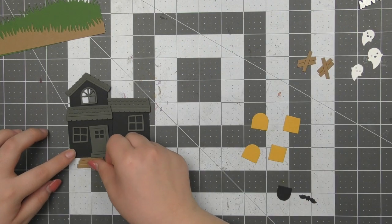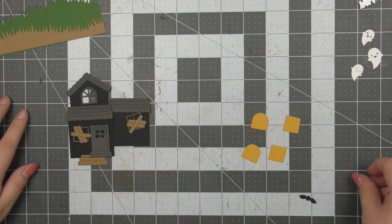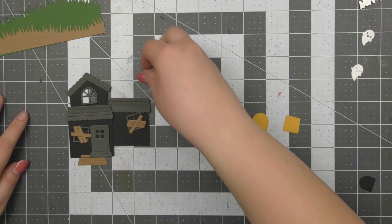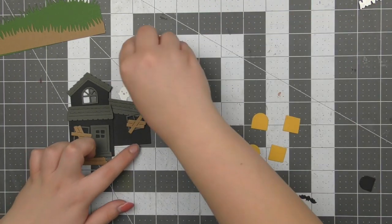And so I really wanted to create a wider house versus just the front of the house. I just thought that would be really fun. So I just cut out another piece of the house, cut off the top, and then just added that roof piece on, and that worked out fine. So I really like how that turned out.